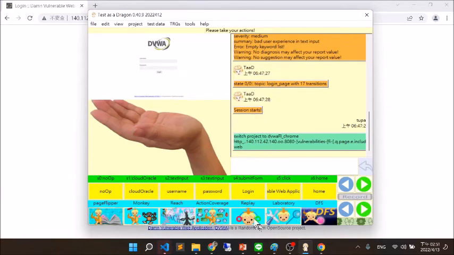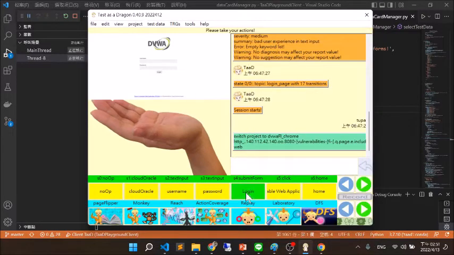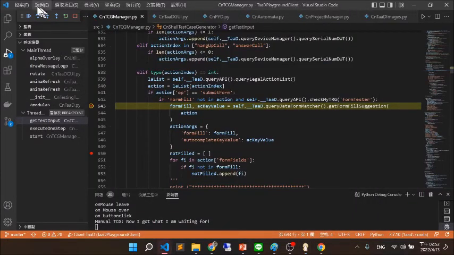Okay, so let us now see what really happens when we click this login button. So let's click this login button. Now we use VS Code to help you understand what really happened in TaaD in this test data card support.